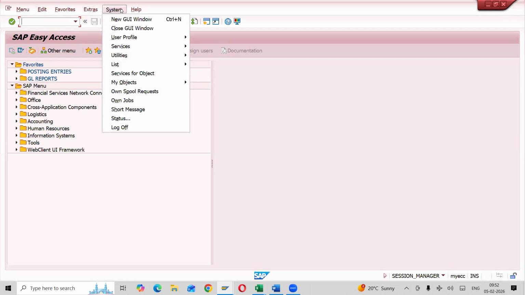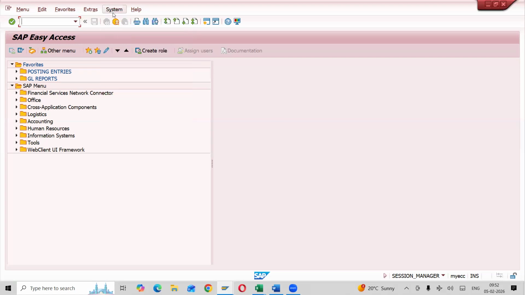Here you will have different options, such as Close GUI window, nothing but end session. So instead of log off, if you want to close, you can close the window directly. These two menus, System and Help, are common in each and every application.